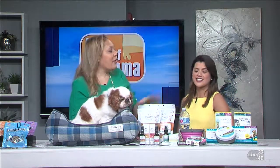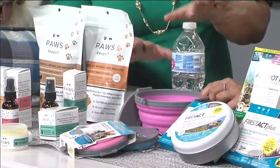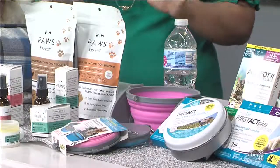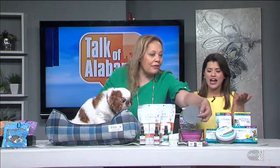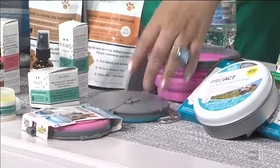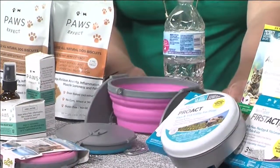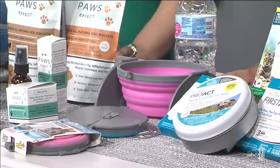For people on the go — like your sidekick Megan who has Double D, Daisy Diana, always doing photo shoots and at the studio — we have a great travel bowl by Loving Pets. It's pink, and there's also blue. It's nice and flat, like what you'd find in a 'what's in my bag' feature. It has a carabiner so if you're hiking you can put it on your purse. The lock actually becomes legs, so it stands up even on a grade.